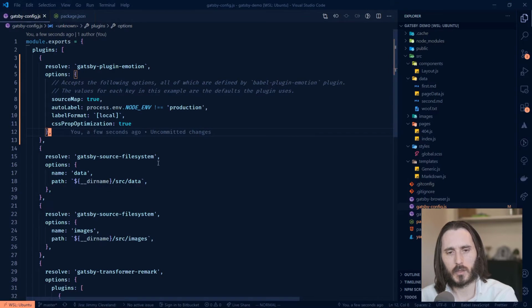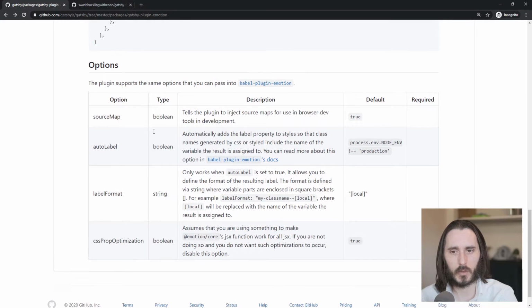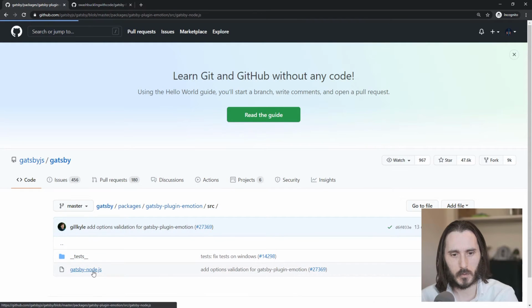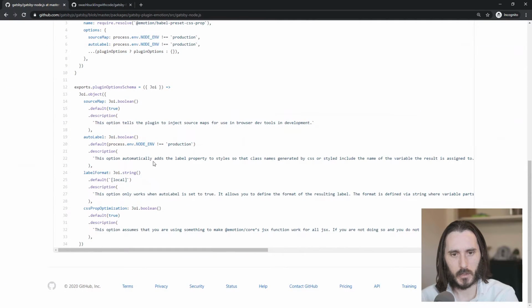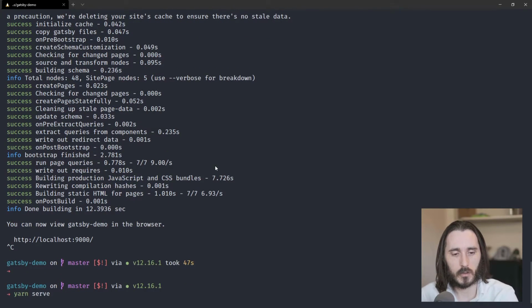All right, so what I'll try first is, let's see what happens if I make this an empty string. I'm curious because when we looked in the actual code of how this was set up, we came down here, you notice that CSS prop optimization, it said it was a Boolean. So I'm wondering if we pass a non-Boolean, if we'll get some sort of validation. I'm wondering when we would get this description, or if that's just not even for us. I don't know. Kind of curious though, huh?